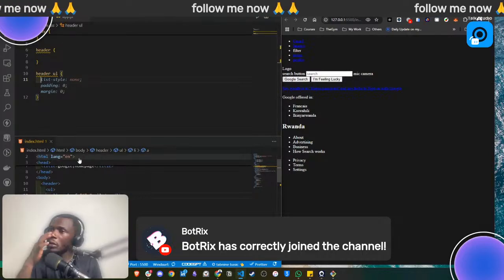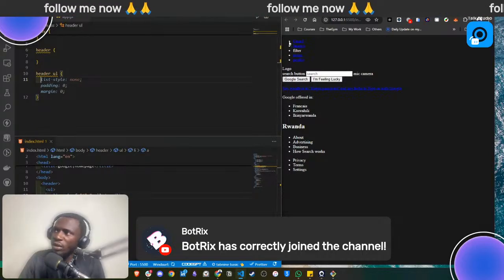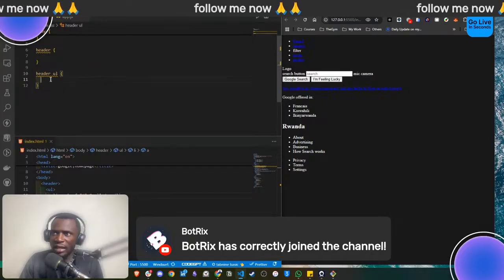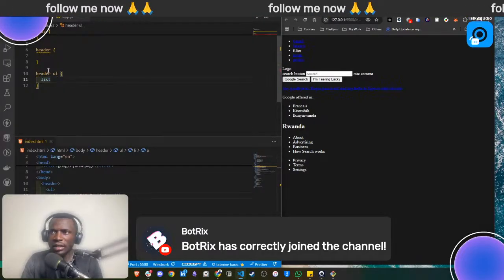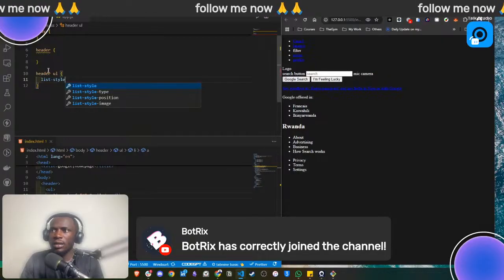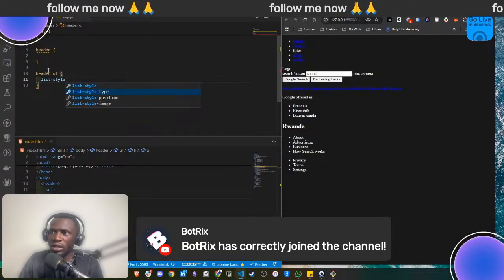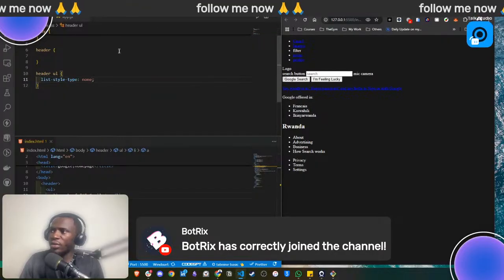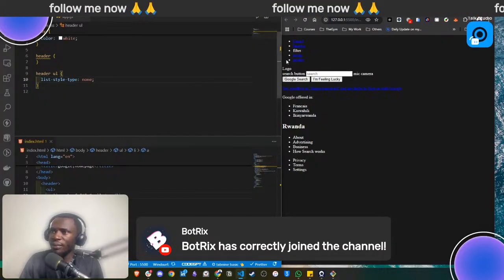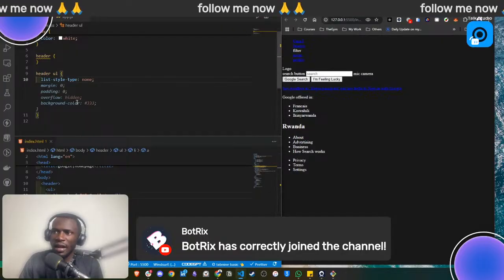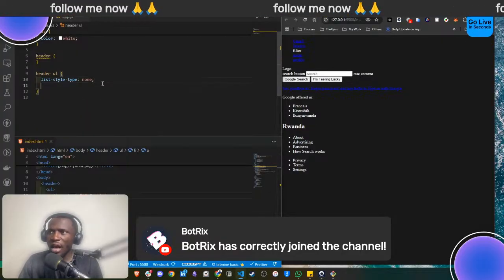And then first of all, I'm going to remove the styling. Yeah, I'm going to remove the styling. And then there is something like list style type. I could go list-style-type, and then I'm going none just to remove this styling here, to remove those styles there, and then I'm going to use flex.